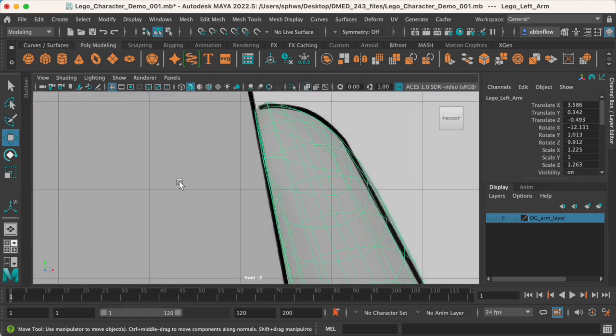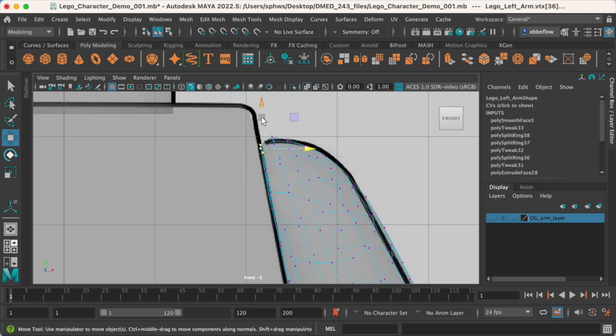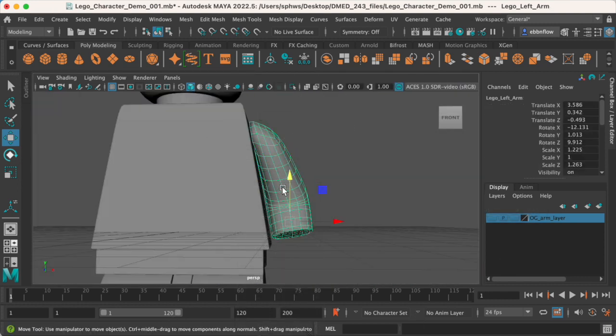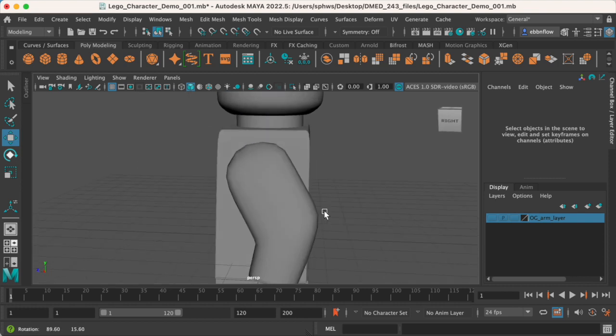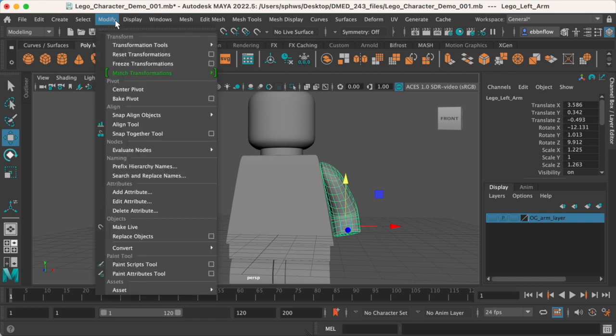Sorry, I have one more thing I'm probably going to move over here, just because we're at our final model. So bring this up. Okay, and again, a little bit of tweaking. A lot of organic looking stuff is what you're going to have to end up doing. Before we mirror it, we want to make sure this is all zeroed out. I like how the arm's looking. To make sure that it's fully clean, I'm going to go into my modify menu and choose the freeze transformations option. So modify and freeze transformations.